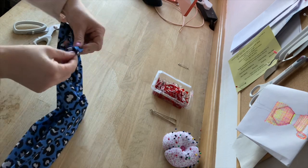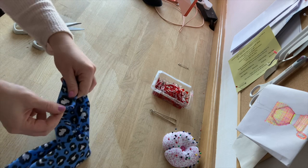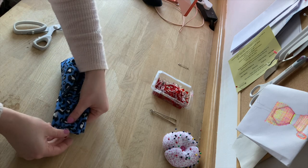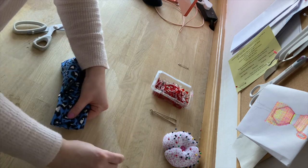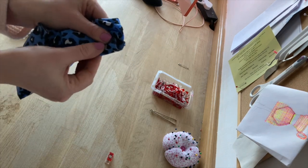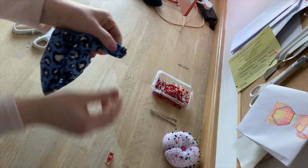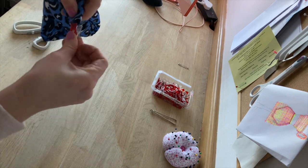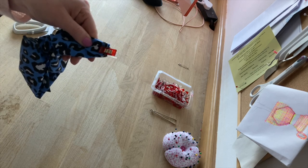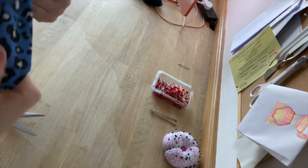Now we just repeat the other side. Stretch out the end of the fabric and tuck into place. Fold over one corner into the other corner — because remember, once it's sewn we can just tidy it up with some scissors. It doesn't really matter how we've crossed over, just as long as it's nice and tucked in.